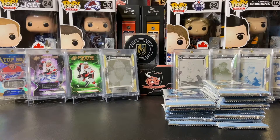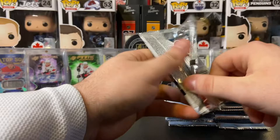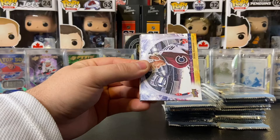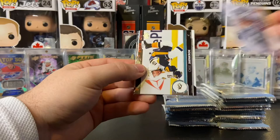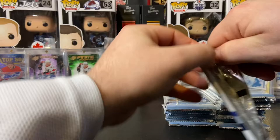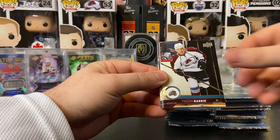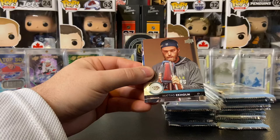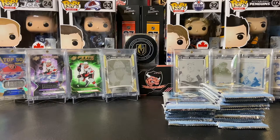Casey Cizikas, Tyler Seguin, and Alex Killorn. I mean, you want to obviously pull guys you know — if you don't know who they are, it's probably not a great young gun to pull, but Gurianov is definitely a decent player. Alex Goligoski, Taylor Hall, Rick Nash, UD Canvas of Miko Rantanen — I know a buddy at work would love that card so I'll put that aside for him. Kali Jarnkrok, Leo Komarov, Corey Perry, Mikael Bodker, Brayden Point, Tyson Barrie, Adam Lowry, a UD Portraits of Mike Hoffman, Dale Weise, Nicholas Backstrom, Mattias Ekholm, and William Nylander.